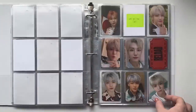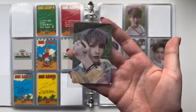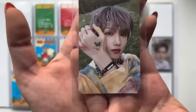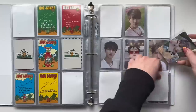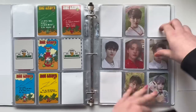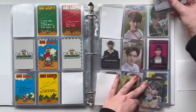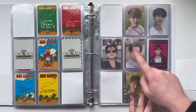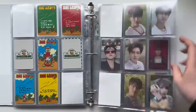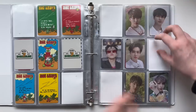I should have both of those on the way — I did just find trades for them — so hopefully those will be in my next storing photo cards video. I have this Jisung Hello Future card. My friend dropped her Jisung collection, so I bought this card off her because I think it's really pretty. I'm going to move him there, and then I'll have his Hello cards next to each other, his Hello agent card, his other Kino card, his Future card, and then Jisung's Future card.